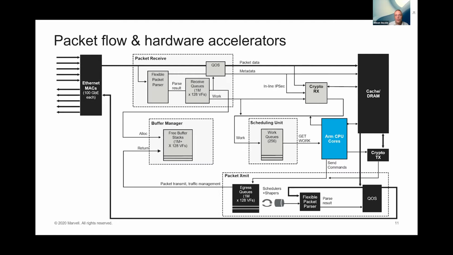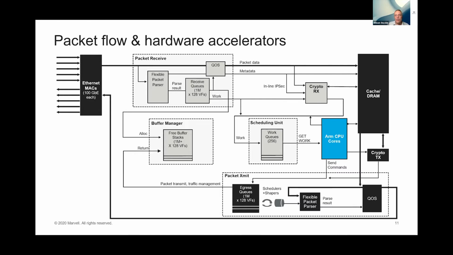There are 2 different models for delivery to software. One is the traditional ring-based NIC model. The other is we have an event-driven hardware accelerator block called our SSO block. And this is a hardware scheduler we'll talk about in a minute that allows event-based processing for much better performance for some applications. We have a hardware buffer manager that is like malloc and delete, basically, where we can handle the allocation of buffers in memory.